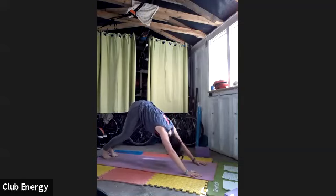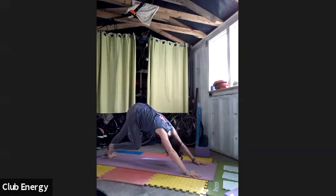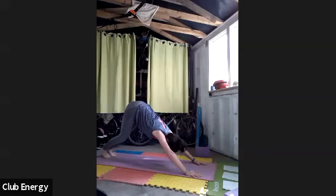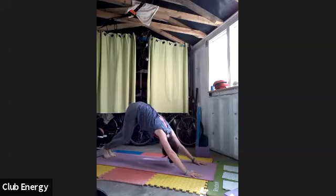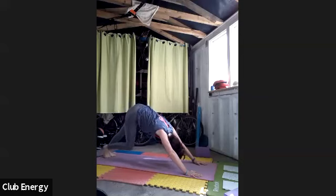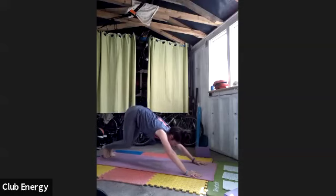And then we're going to pedal the legs, stretch out the backs of those legs. Shift the weight from one side to the other. Try and lift the tailbone, try and push the chest down and back. Inhale, bring it back to center. Pop a nice big bend in those knees.